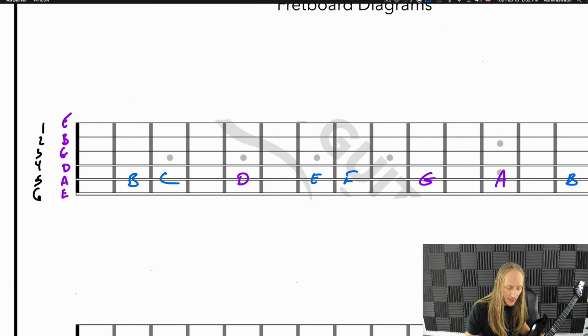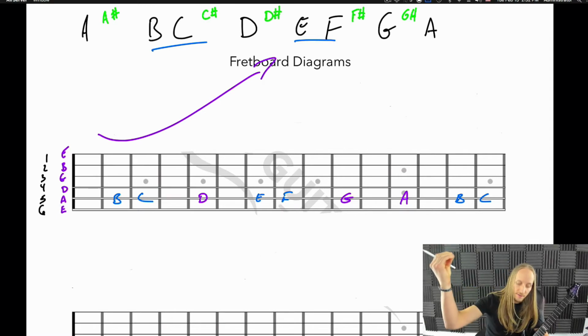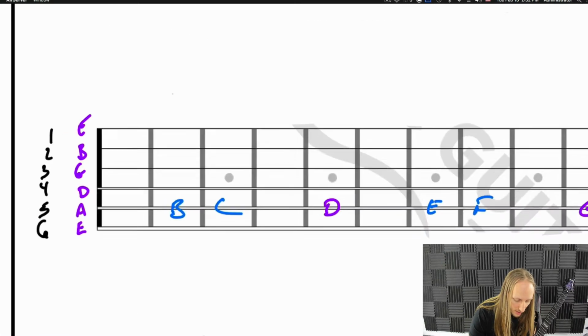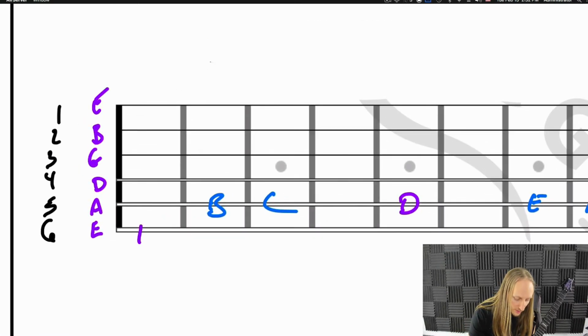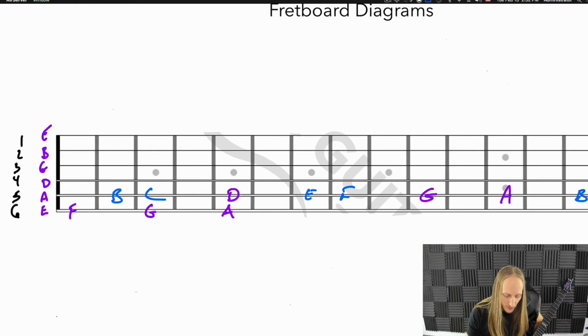Now, all we're going to do, we've already discussed this, we're going to go up here. This is the heavens of music, right? We're going to draw from there. So watch this. We're only going to do the naturals. Let me erase that line here. So we'll start here. E, there's no space after E, so we're going to go F. There is a space after F, so we'll skip it. And then G. There is a space after G, and then we start over at A. There is a space after A, so then we go B.